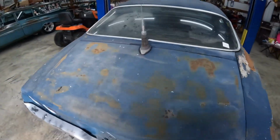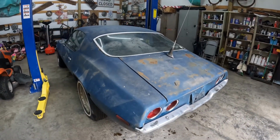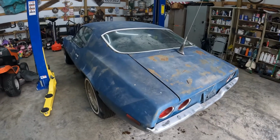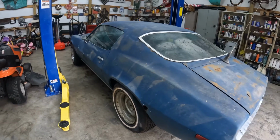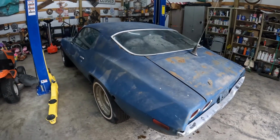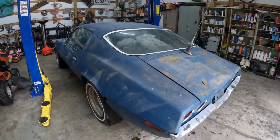I'm excited to kind of see what comes of this car. Now my part's just going to be going through the mechanics of it. Tim's got a million things going on as usual, and he's just kind of subbed this one out to me. We're going to go through the brakes, the fuel system, kind of check it for little leaks and stuff. He's got me some valve cover gaskets and stuff, but once I get it started, get it to where I can drive, of course, we're going to change all the fluids and stuff. I'll pull it in here and make sure there's nothing on the floor. We'll let it sit here for a little while, see what it's leaking, and then we'll address that.